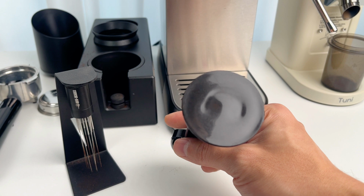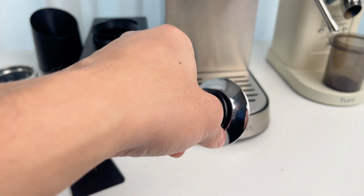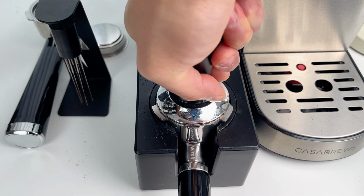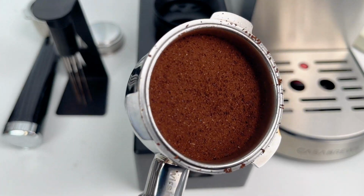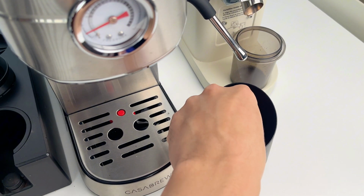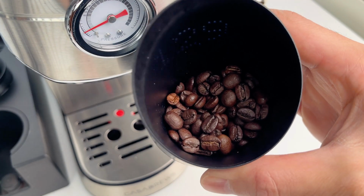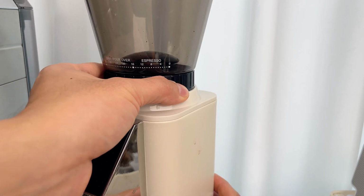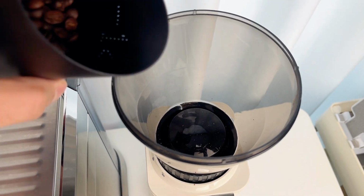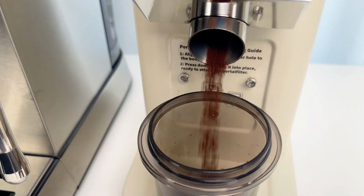Another small but impactful upgrade is investing in a solid metal tamper instead of sticking with the plastic one included in the box. A solid tamper will give you more consistent results when compressing your coffee puck. Let's put these upgrades into action and pull another shot to compare. I'm still using 15 grams of beans, but now grinding finer and testing different settings until I find the sweet spot. With non-pressurized baskets being more sensitive to grind size, you'll want to aim for 30 to 36 grams out within 25 to 30 seconds.